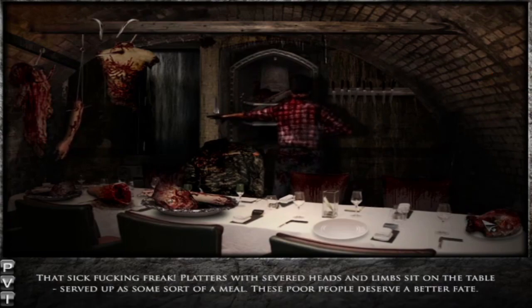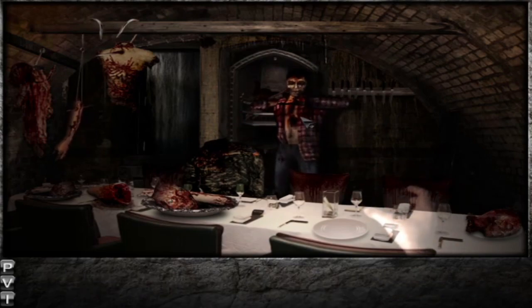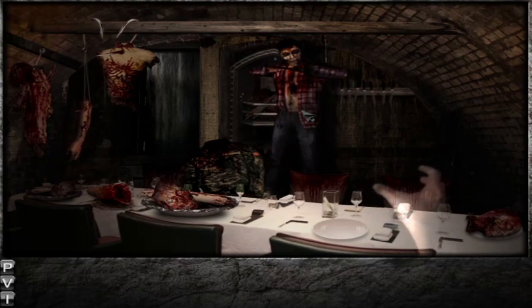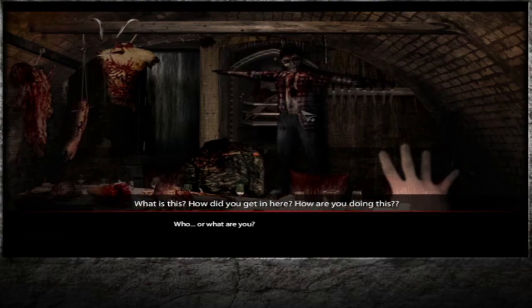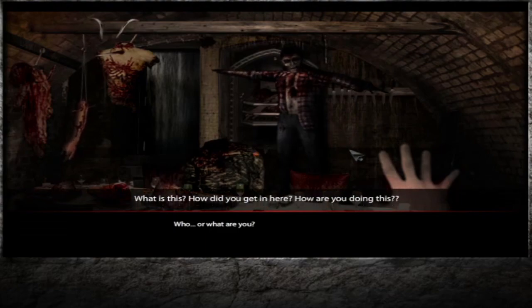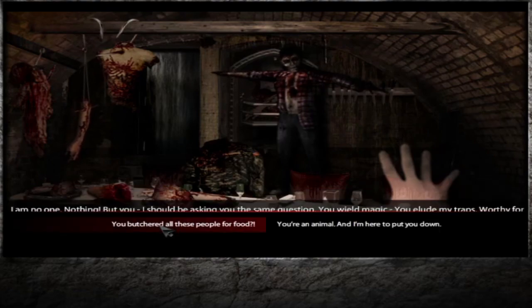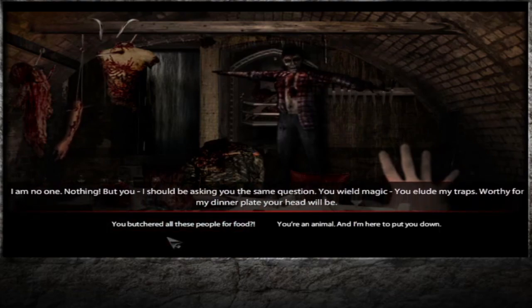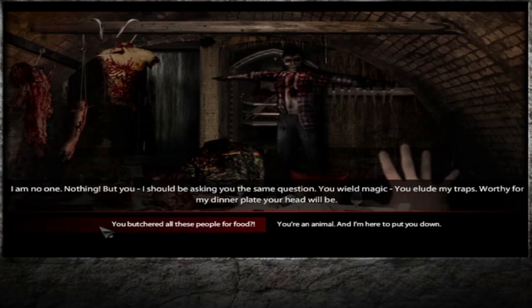That sick fucking freak. Platters with severed heads and limbs on the table. Must be some kind of cannibal. What is this? How did you get in here? How are you doing this? Who or what are you? Nothing but you. I should be asking you the same question. You wield magic, you elude my traps. Therefore, my dinner plate. You butchered all these people for food?